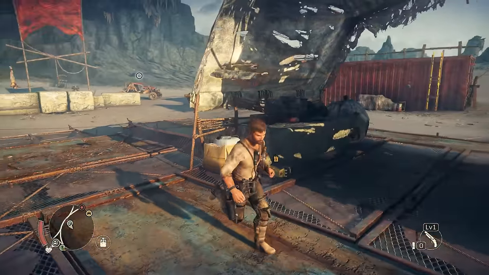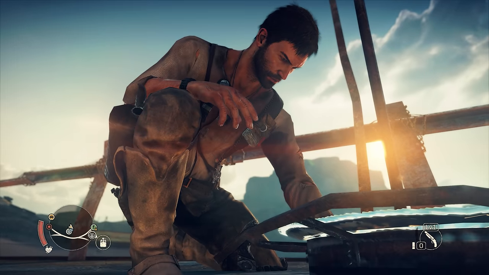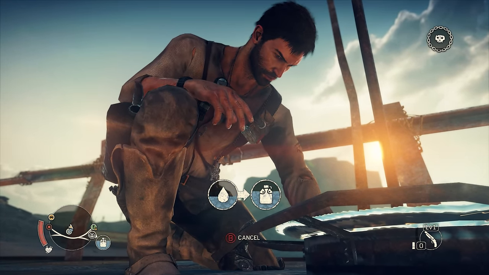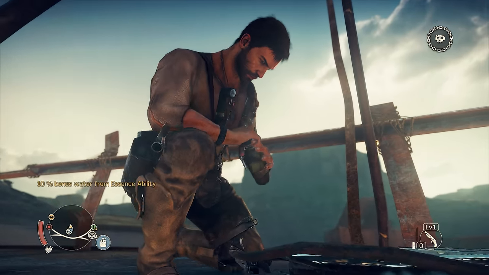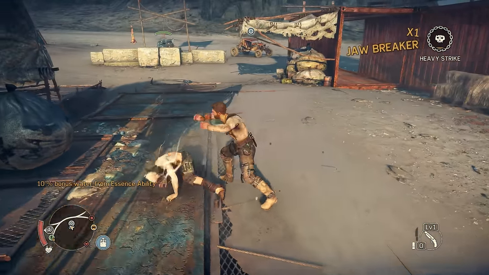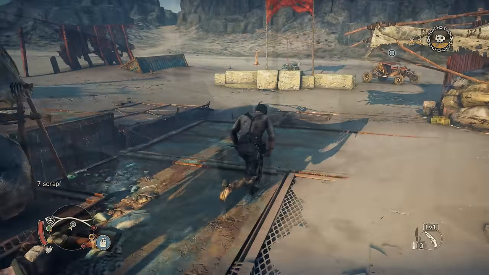What is that man doing over there? We'll go ahead and fill up the canteen. It's gonna get crazy. It's about to get real ugly right now. But you know what? My name is Mad Max. Get over here to kick some ass! Why, thank you.